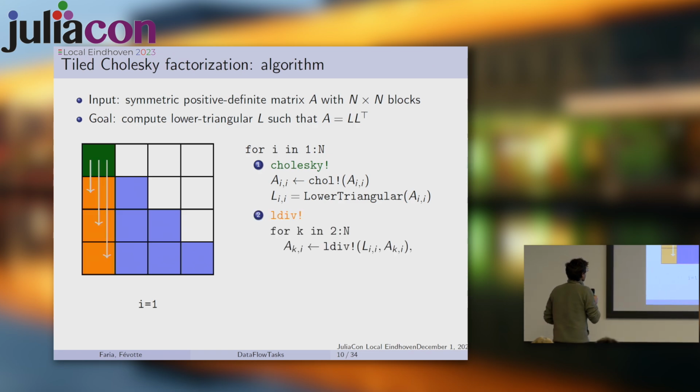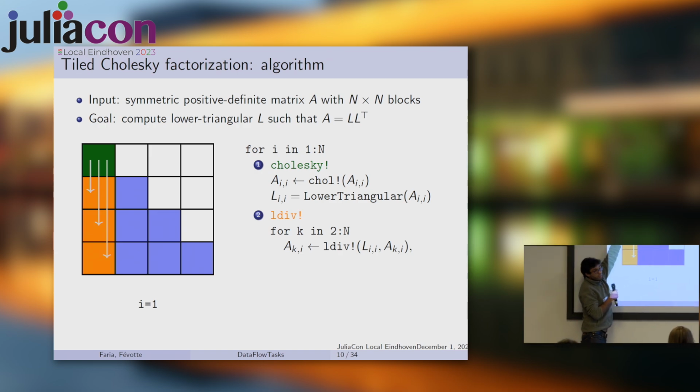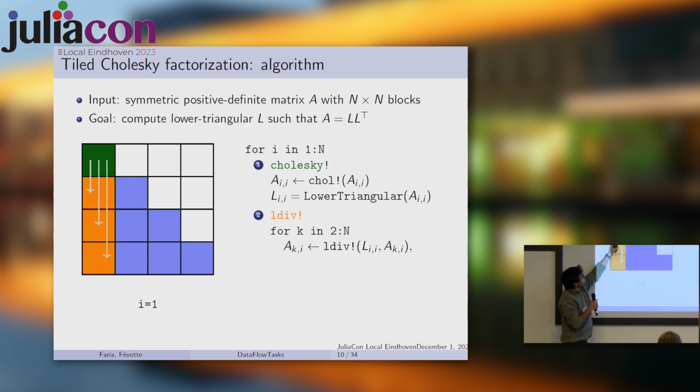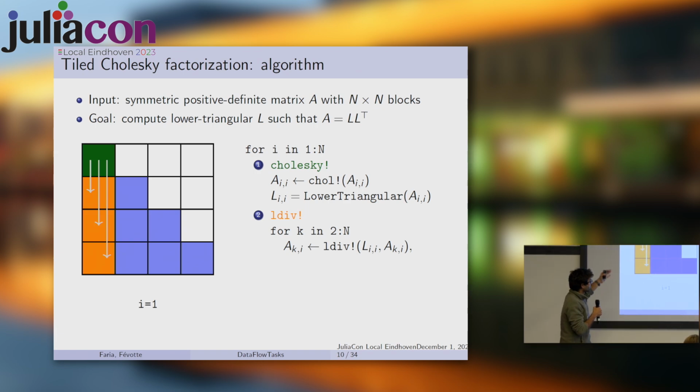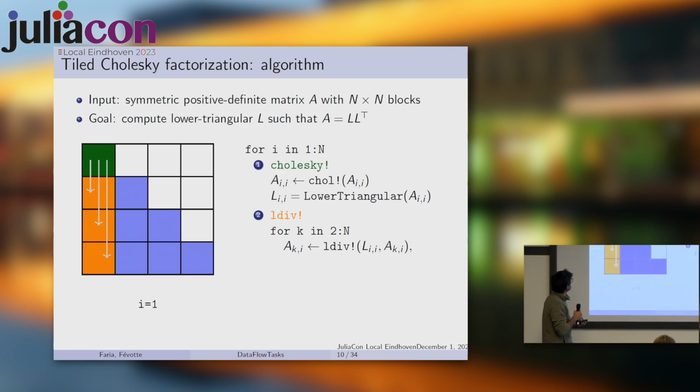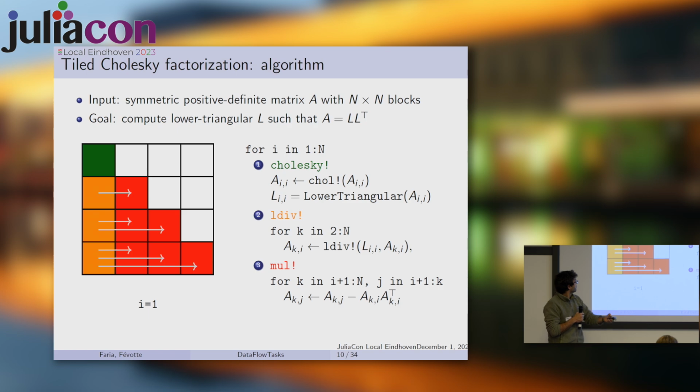And then, after I've written the data in place, I can move on and do these lower triangular solves to fill in these orange blocks. Again, this would just overwrite whatever data was here. And then after that, the third step, there you go. After we've done that, we can just do this multiplication, okay?